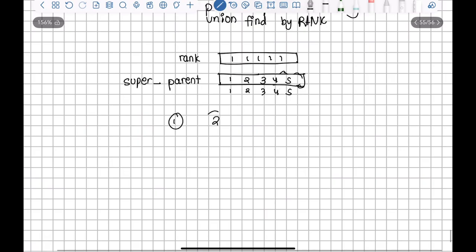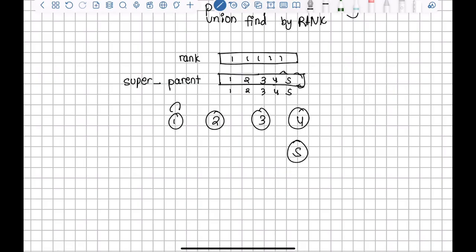Everybody, let's assume, is connected to their own self. Now let's just start, and I'll make you all understand how the rank system works. Initially everybody is their own parent and everybody's rank is 1. What is a rank? I am still yet to explain. I will explain it on the go.